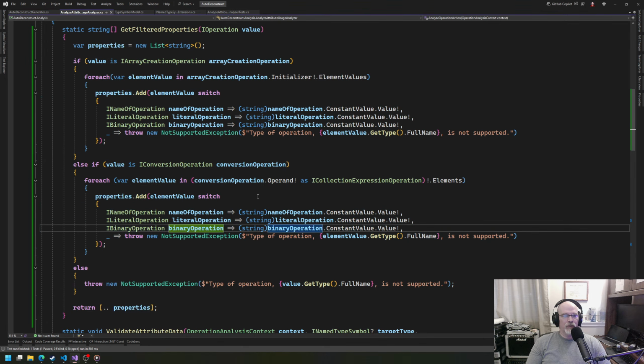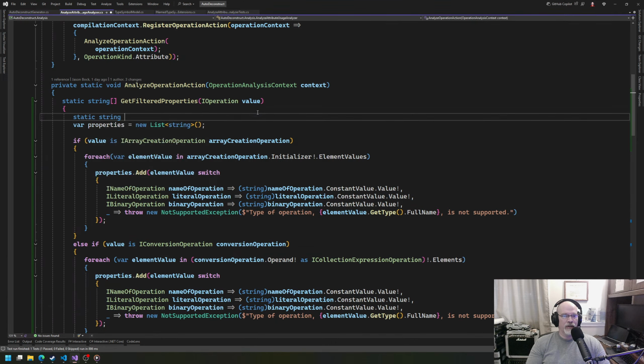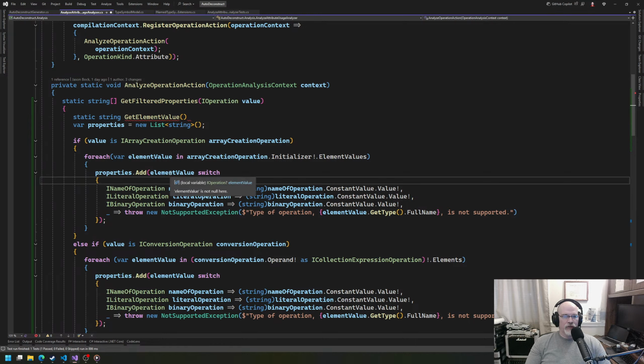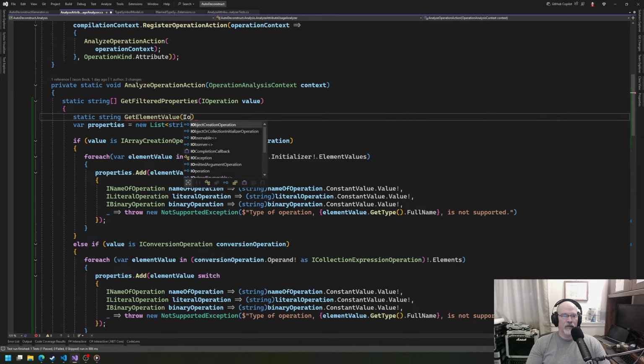We could say static string get element value, because this is an I operation here and this is an I operation here. And then you could pull this up here.